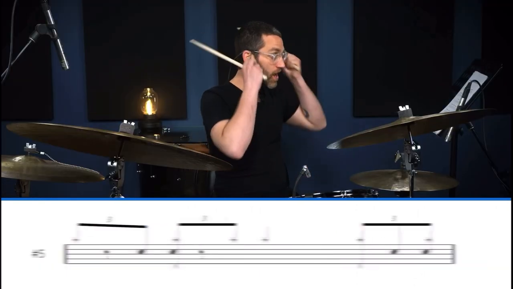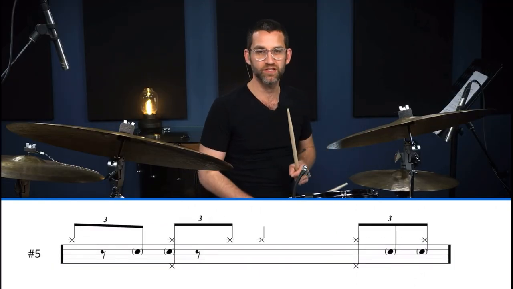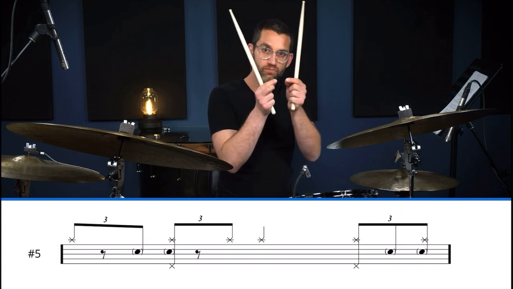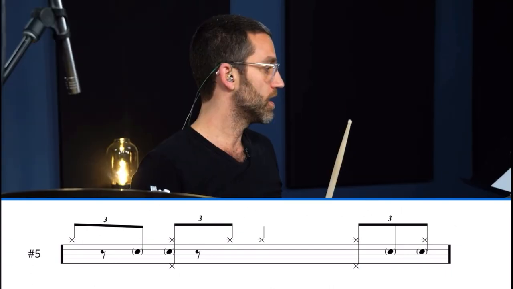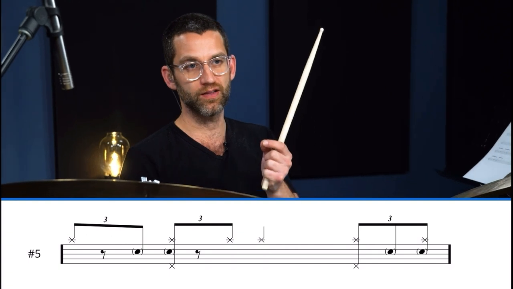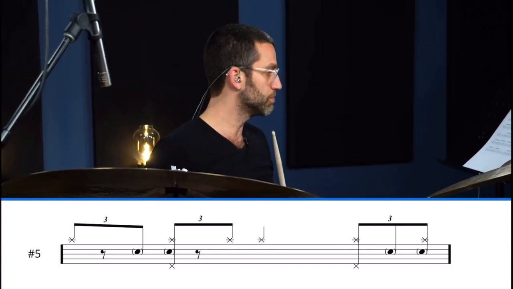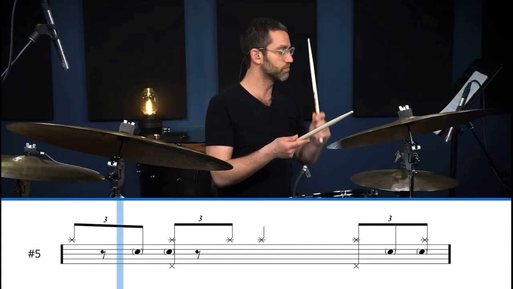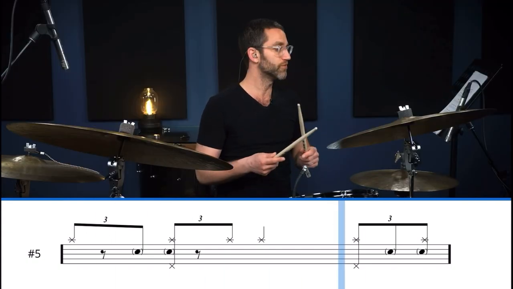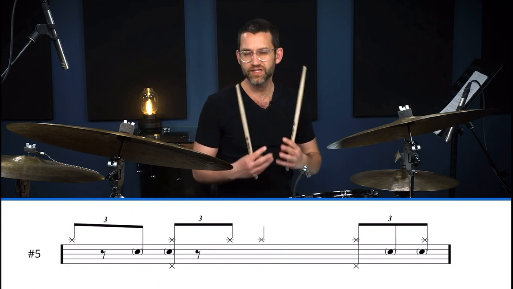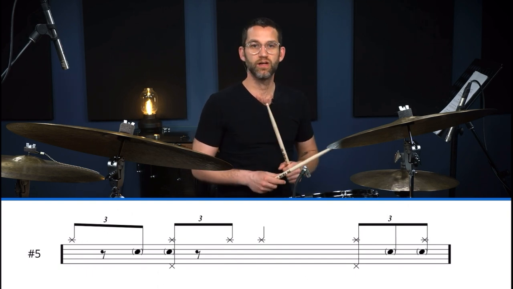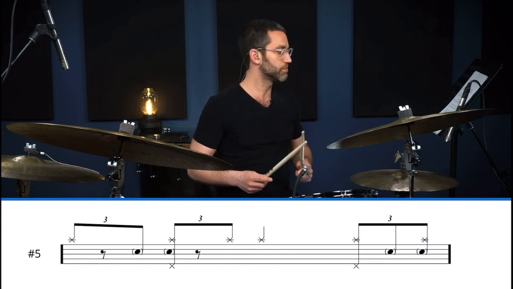Okay, so number 5 is a little trickier, but it's a lot of fun, where I have notes that are more close together. And I'm also incorporating the trip, or the middle triplet note. So the notes that I'm playing on the snare are 1 triplet, 2 triplet, 3 triplet, 4 triplet. This is going to give a lot of language, and it's super fun. So let me play it for you.